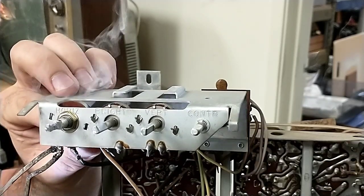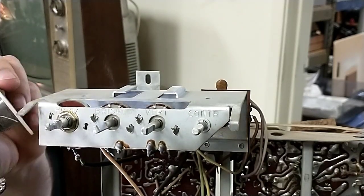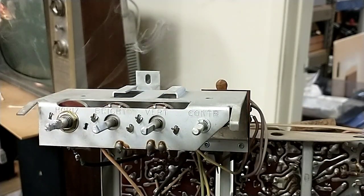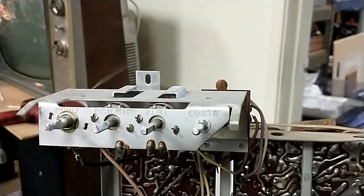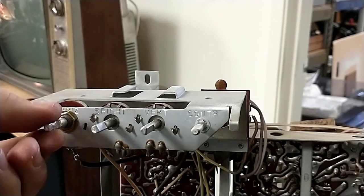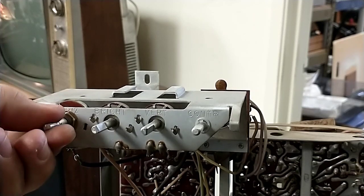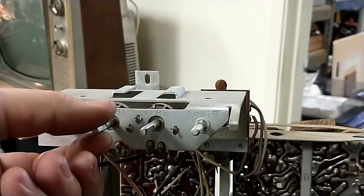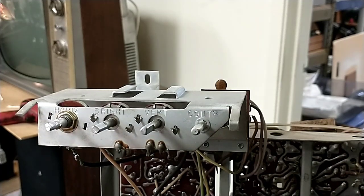Now again, I have no idea if this is actually going to fix the problem or not. I just know that that old potentiometer was defective, and since that has to do with the oscillator circuit, I think there's a fair chance this thing will start working again once we get the horizontal oscillator to function. So, yeah, I'm just going to set this at midpoint, really. We had to have the brightness cranked up all the way last time. But anyways, this is wired in here now. Let's go ahead and put the chassis back in the cabinet.